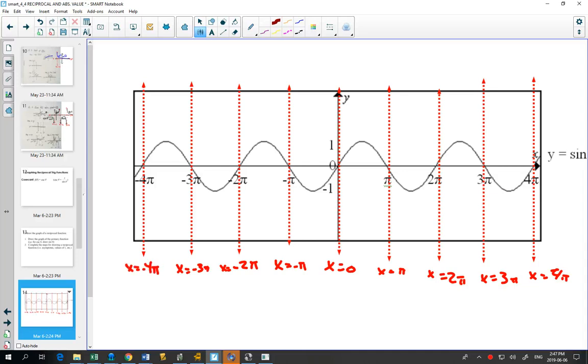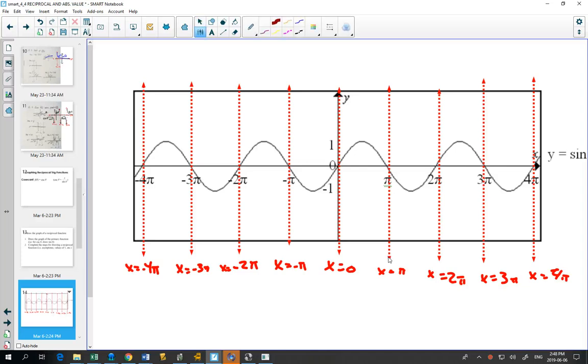And now something that hasn't happened in any of our examples so far is we have a function that doesn't go up to infinity or down to infinity. The graph of sine sticks between 1 and -1. So we do not draw an asymptote at y equals 0. This is our first reciprocal graph where we didn't have to draw an asymptote at y equals 0. Next, we do nice points.